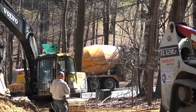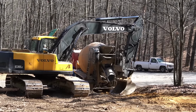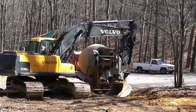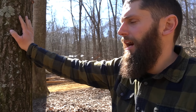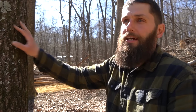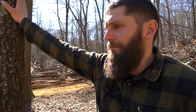Concrete's here. They may want me to step in and operate the truck, you know, just a concrete guy. I believe he's sunk into the bottom of the driveway, probably because I wasn't driving. The problem is this: it was pretty much dirt there this morning, getting everything ready. They didn't tamp it. That's the issue. So that big truck coming through here with all that concrete in there, a lot of weight, and he's sunk down and can't get up the hill. So I'm trying again right now, round 2.